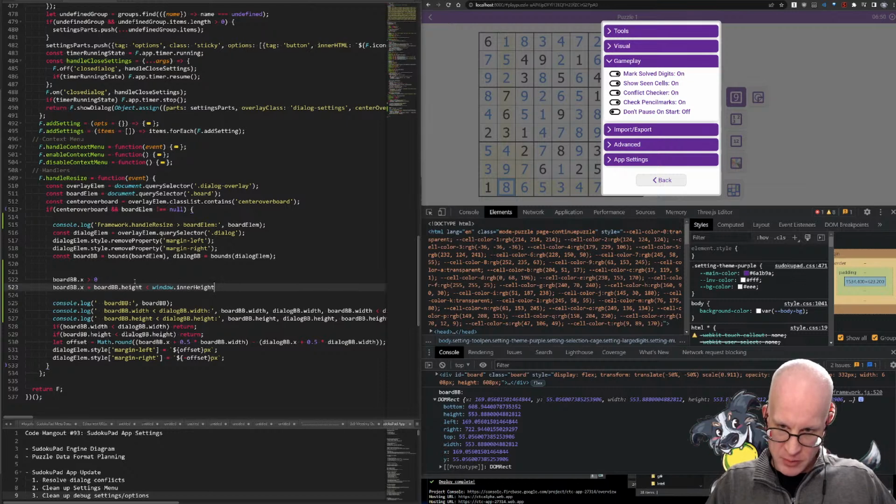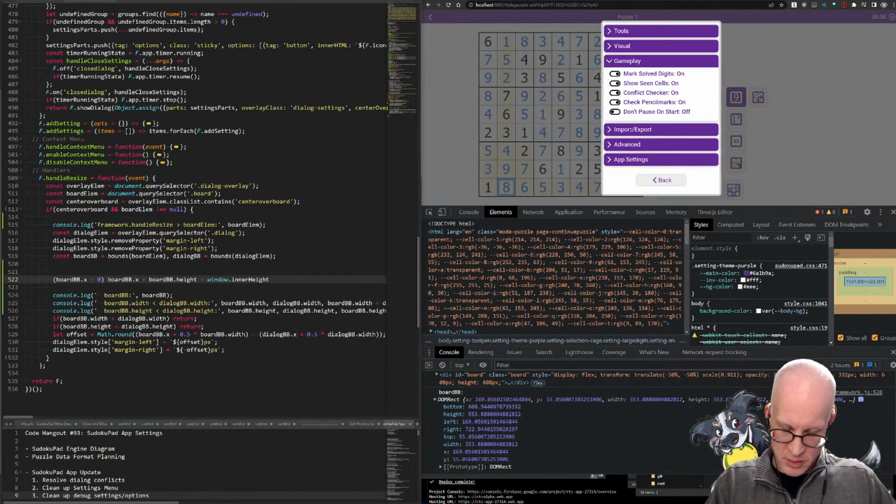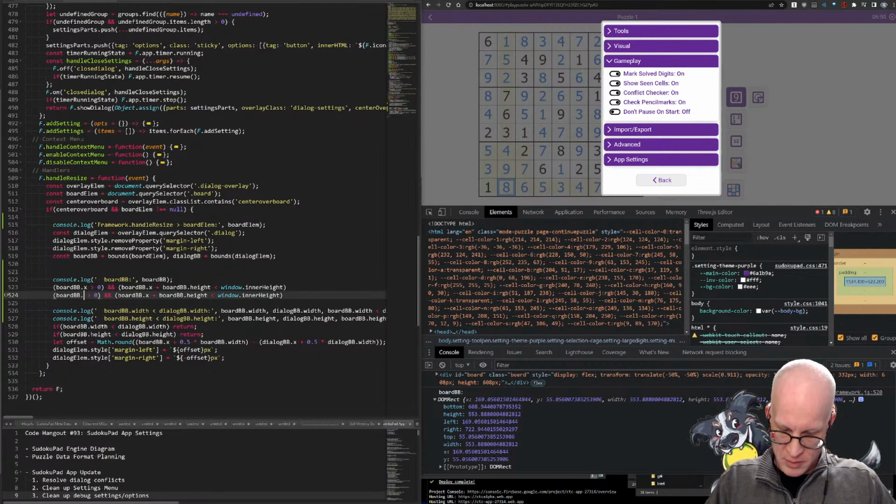And then basically we want to do the same thing for the width. So let's see. We're going to repeat this for y.